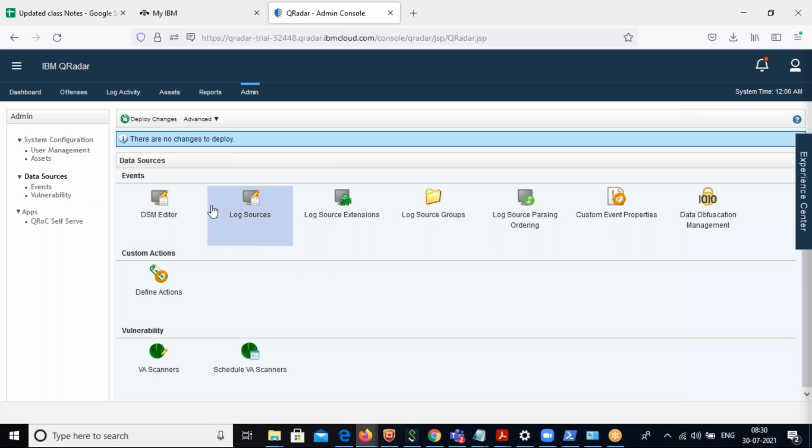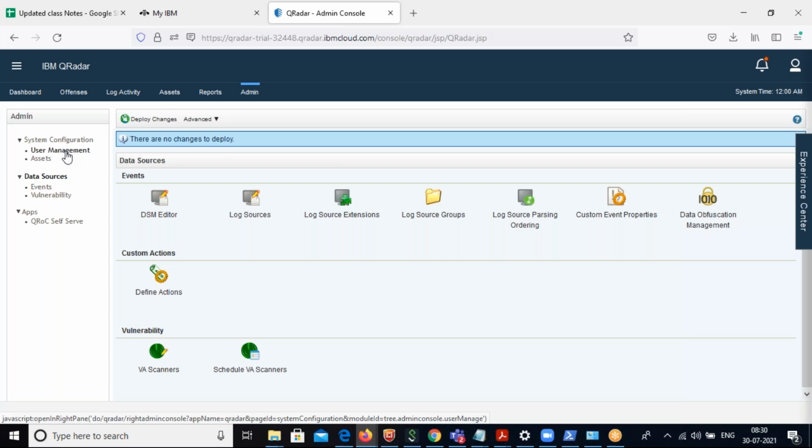Then user management. Under user management, as I said, once you are given access, for example, today you are onboarded in TCS, they want to give you access. They will create a username here only, in the user management field. You should also be part of Active Directory, and then only you will get access to IBM QRadar.